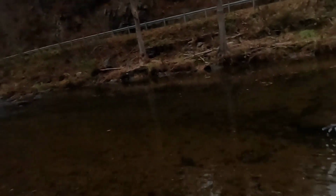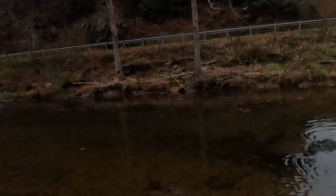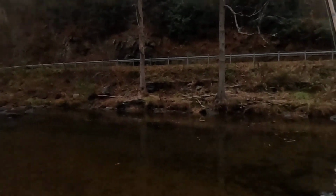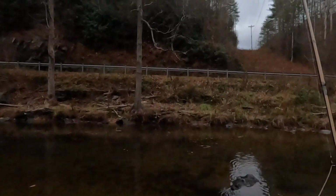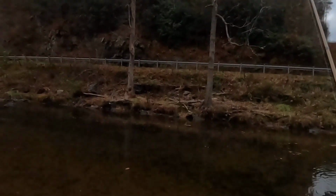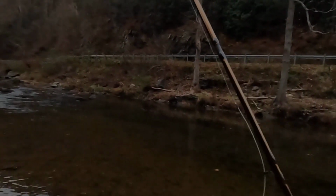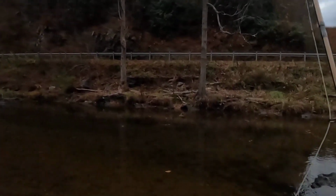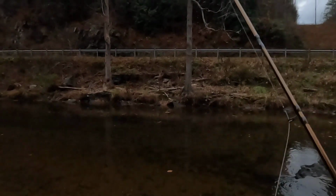All right, so I've been standing here watching the water for a minute. I can definitely see some fish in here moving around. There's a pretty strong breeze blowing this morning. It'll blow for a minute, and then it'll kind of die down for a minute. But I'm probably going to stick with some heavier weighted flies this morning. It just helps keep a good drift in this stronger breeze and makes casting a little bit easier in it.